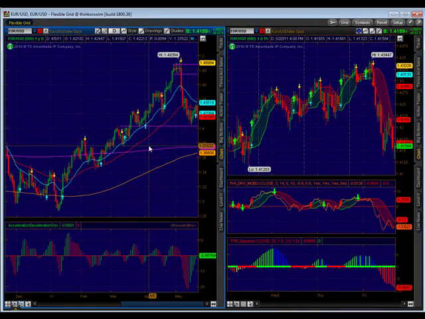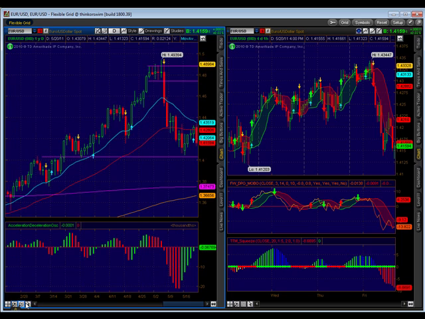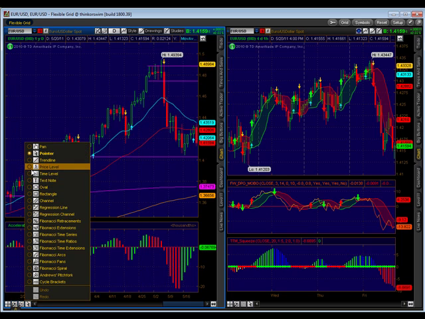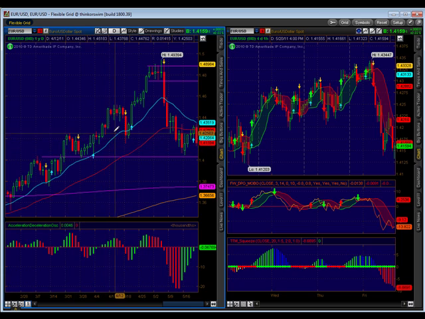Now we are switching over to the euro dollar and some of the euro currency pairs. And so, obviously uptrend, and when the weakness with the euro started to come in, we have this downtrend. And as we zoom in a little bit, we can see where we are. One thing we have to watch is basically what's going to happen from here.